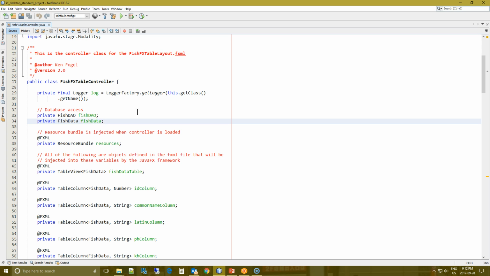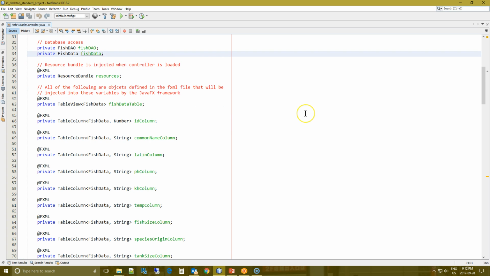Neither of these will be created in this FishFX table controller. Instead, they will be created in the main app. This allows us to share these references with other parts of the program should that be necessary.